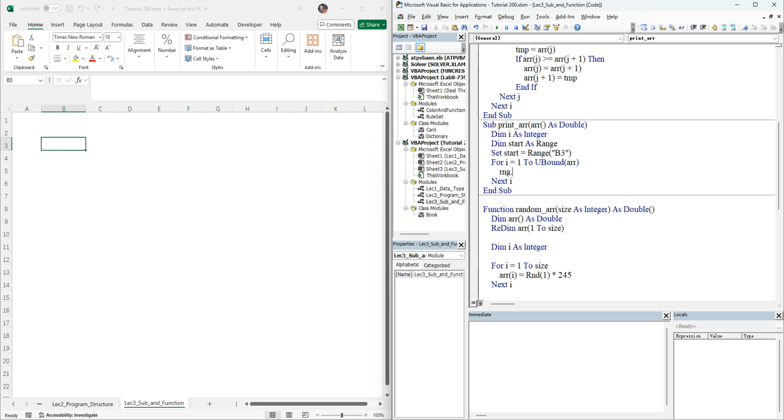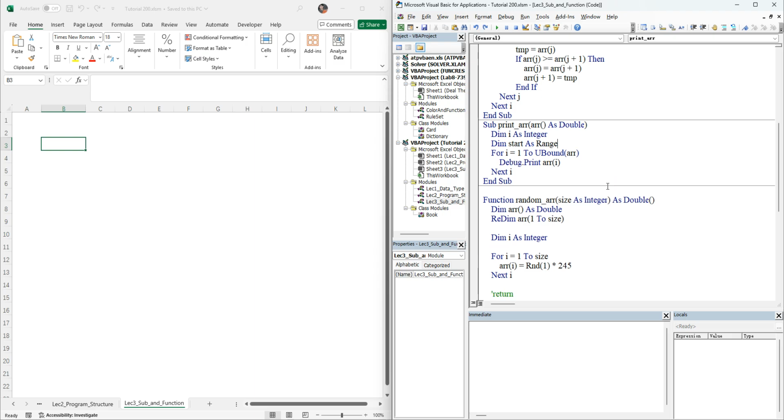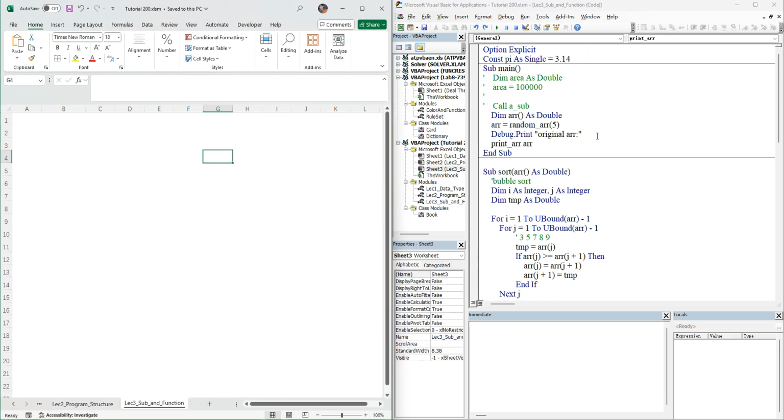Oh no, it wants to get with the range. Okay, never mind. I will just use the debug print right here. You can try to output that.